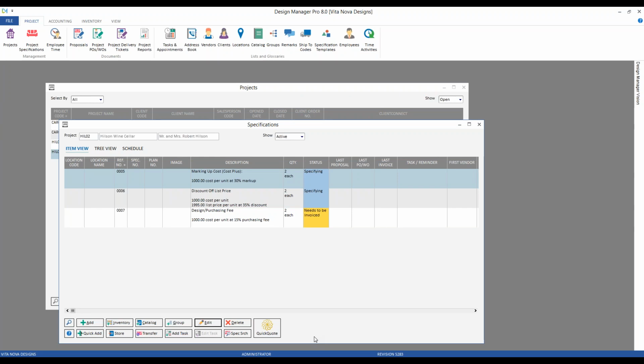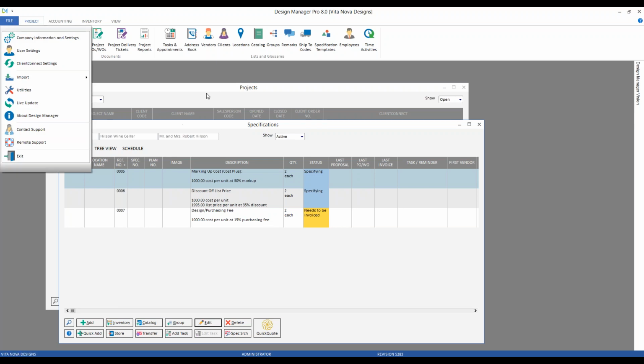Now, in a final example, there may be circumstances in various states or locales where your design fee or your markup may be taxed at a different rate than the cost of the merchandise, or may not be taxed at all. So those two pieces, the cost and your markup or design fee, need to be separated so they can be taxed appropriately. So in those cases, you need to have one component for your merchandise and a second for your design fee or purchasing fee. To add each of those in manually every time is a little bit tedious. So we've configured a way that that can be automated for you. And let me show how that works.